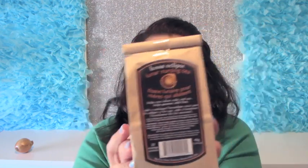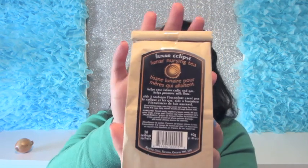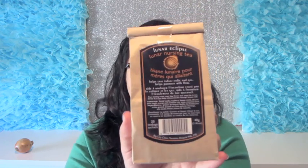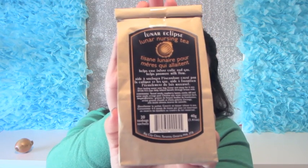I really think it has to do with the onions. My other two tricks start with nursing tea — this one is called Lunar Nursing Tea and you can find it in any grocery store that has an organic or health section, which I think most of them do. I got this at Fortino's; I think it retails for about eight dollars, it tastes really yummy, and you get 20 tea bags.